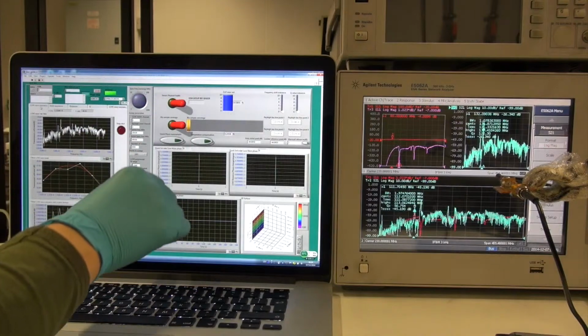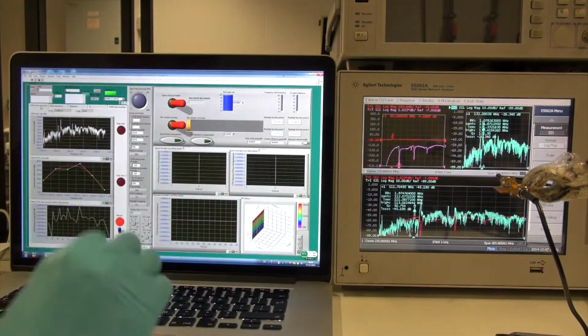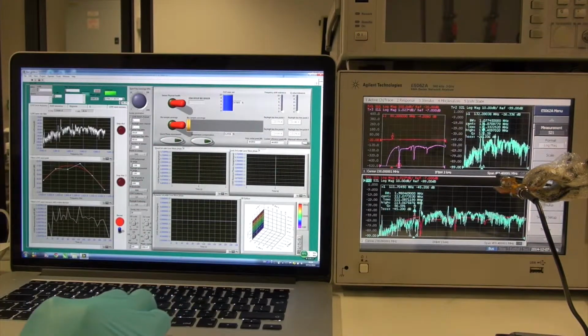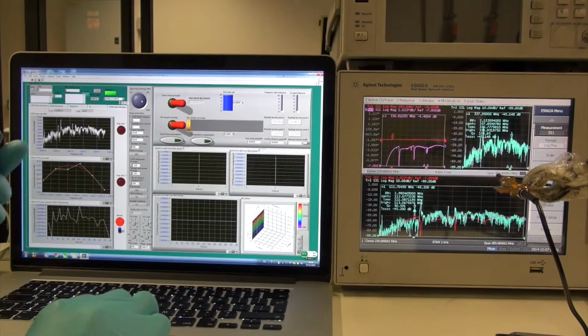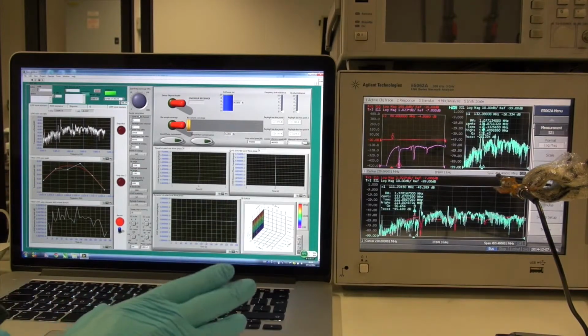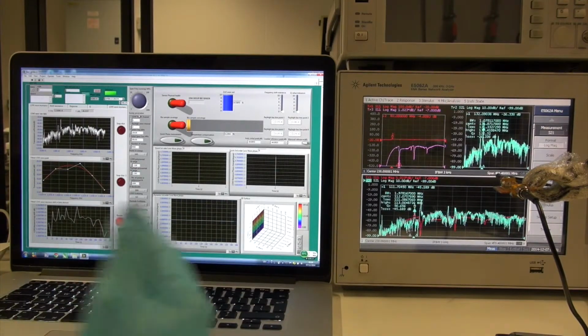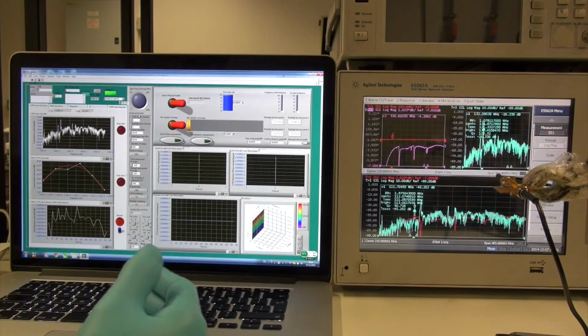And also the second part in the middle here is for directly controlling the network analyzer, so that the network analyzer can automatically adapt to different devices.